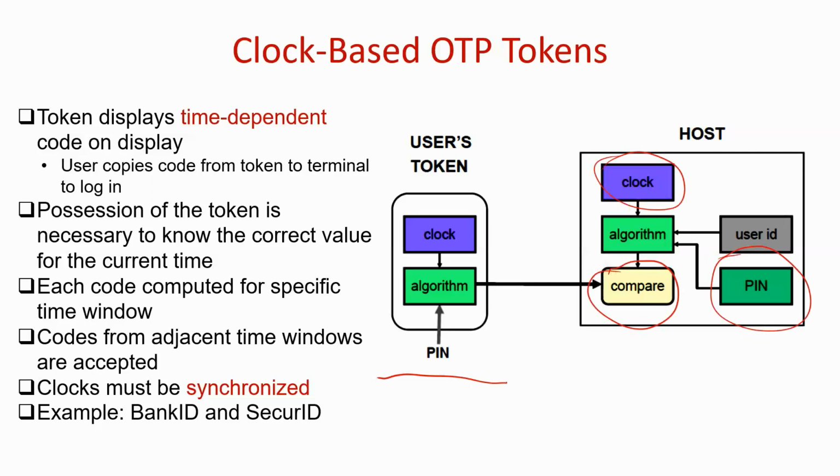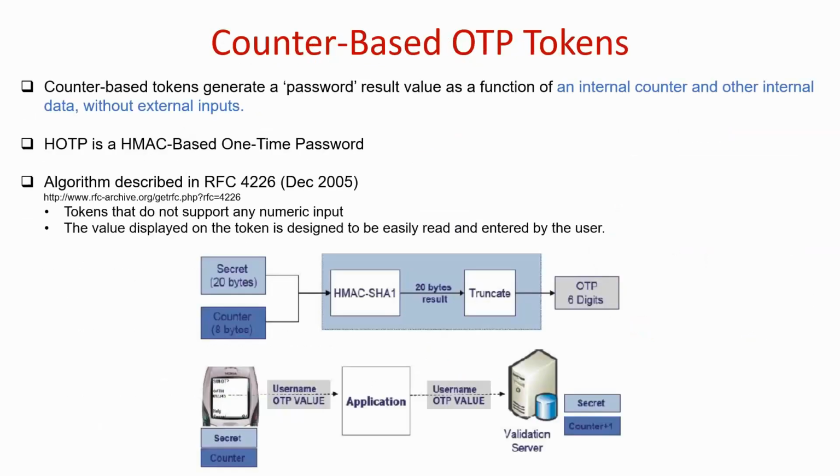It is not very easy to actually have a clock that is fully synchronized with another system. And so it might actually not be very easy to implement at the end of the day, which is why many other systems use something called counter-based OTP. There is a counter that is running, and the counter as well as the password or the PIN number or whatever user credentials are together fed into the HMAC algorithm, and this generates the OTP, the one-time password.